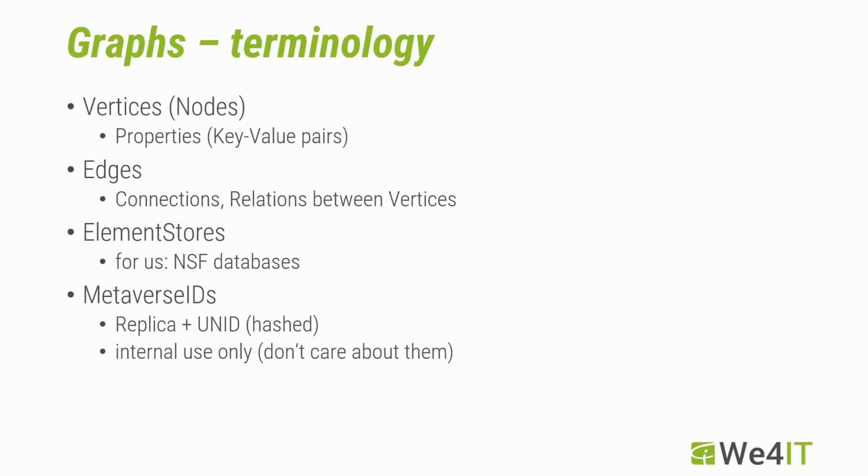In this case, for us, it's an NSF database. And to have the various combinations you can achieve with that architecture using edges and vertices and one-to-many and so on, sometimes you need a very unique key to separate them and especially to find your information afterwards. So an UNID is a nice thing, and a replica ID is also a nice thing. The implementation of the graph functionality, thanks to Nathan Freeman, by the way, who did a lot of effort at this part, is the so-called metaversal ID. The metaverse ID is a hashed combination of the replica ID of a database and an UNID of a document which is in that database.